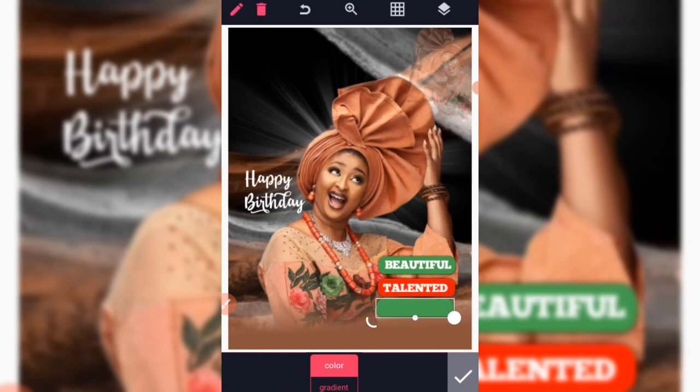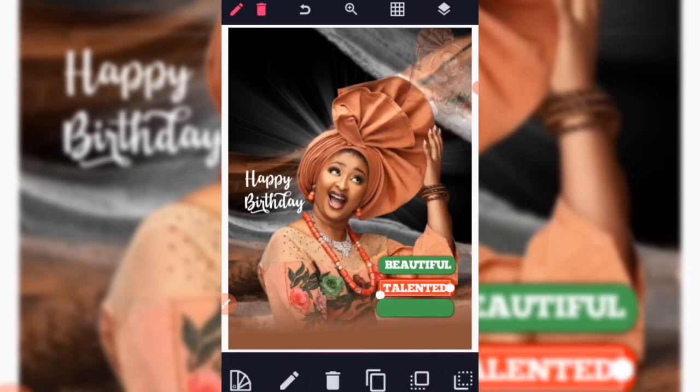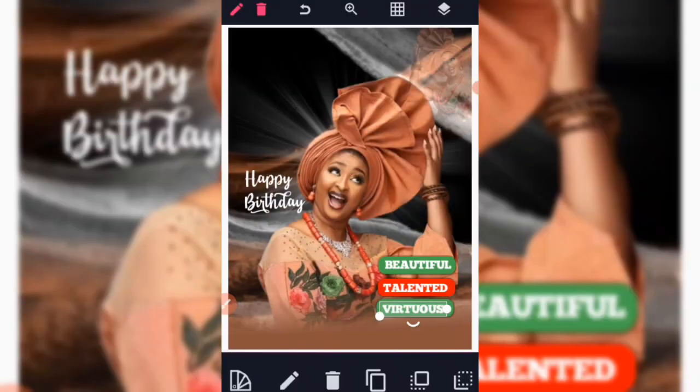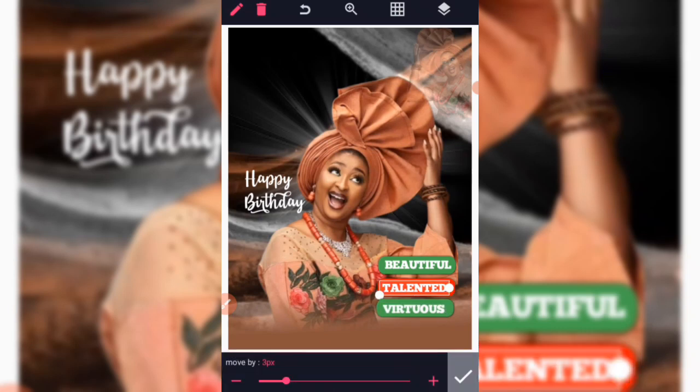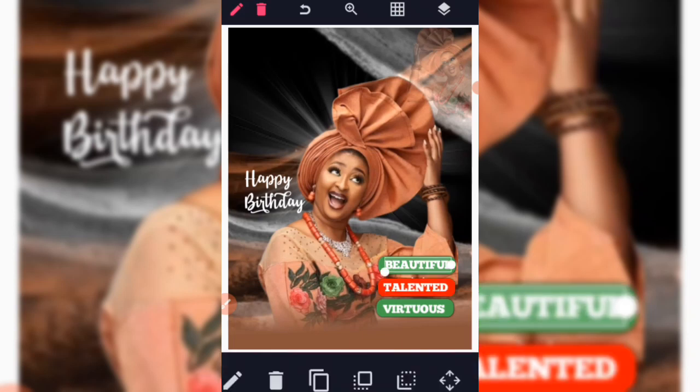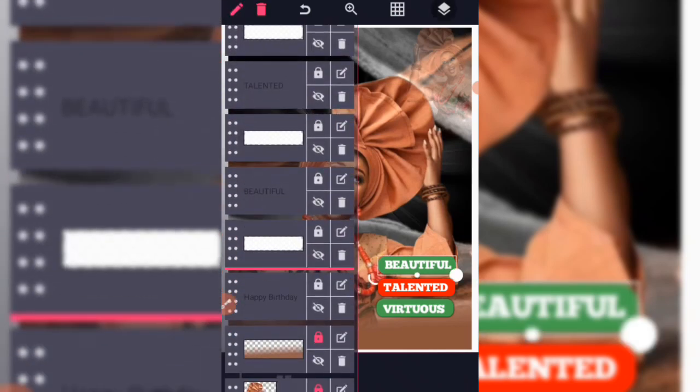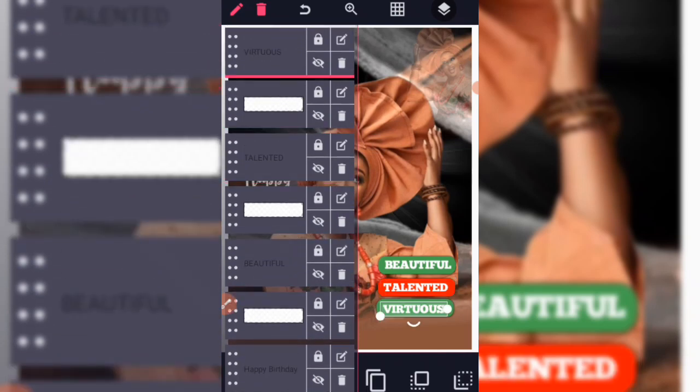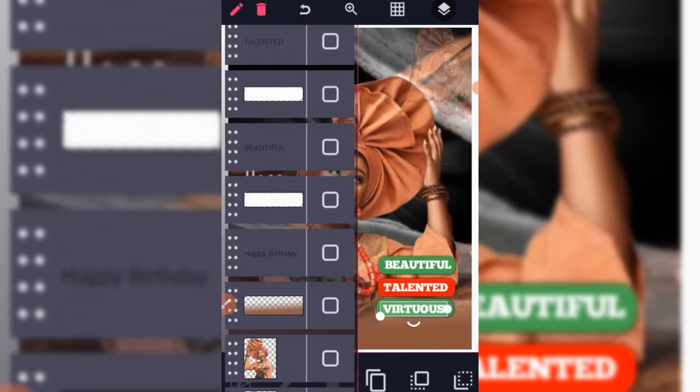Right now, then click on the text and copy the text again, so iTunes or something, just to write something there. Then iTunes, okay, so this is what we have here. Let me bring this right here, just position it well to make sure that they are aligned together and in the perfect shape. It's better this way. Then I'll match the one for this. This one is for this, this is for this, and this is for this. So I'm just going to click on this place and match it together.